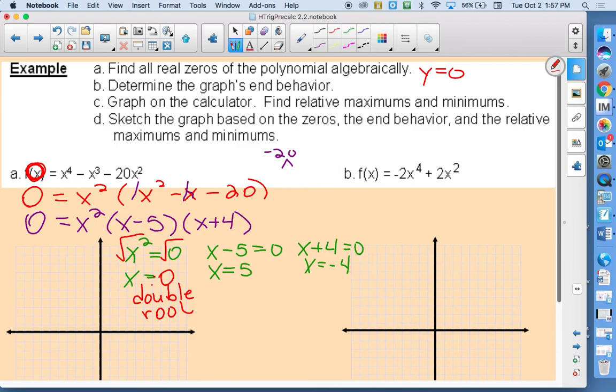A double root is the same thing as saying a double 0. Tomorrow when we graph this, that's a special point on the graph. So there really are 2 zeros there, even though we're not writing it as a positive and a negative 0 to give us our 4 solutions. Questions? I always wish I had like 10 extra minutes so that we could go through another problem completely. But you've got 3 or 4 problems tonight that you're factoring. Tomorrow we're going to focus on finding all this stuff and trying to get it to graph. They're plotted at the same point. It's not plotted at a different one. So it's 0 for one half of the graph and 0 for the other half of the graph.